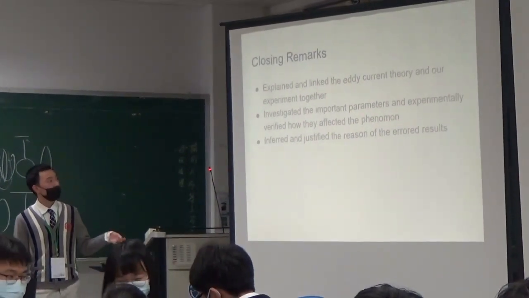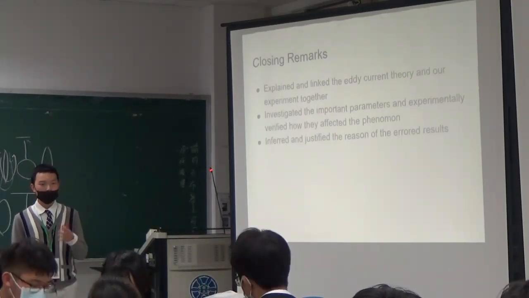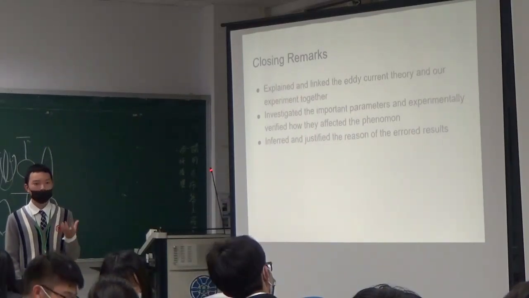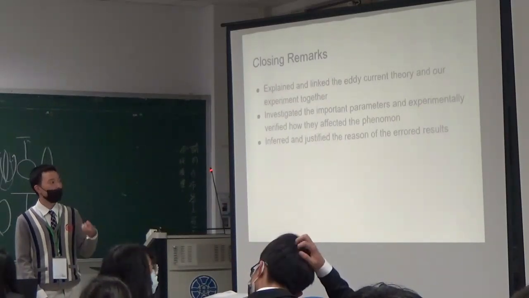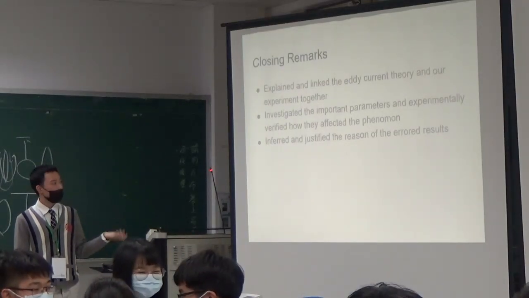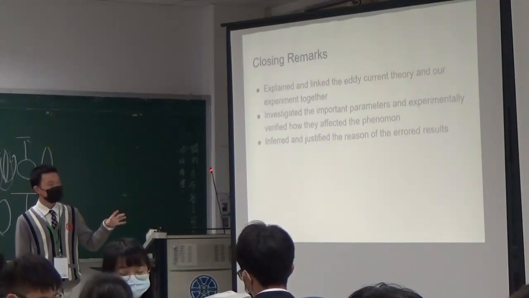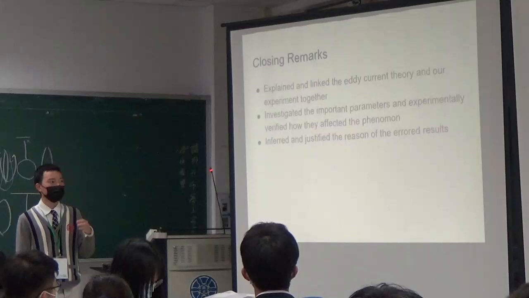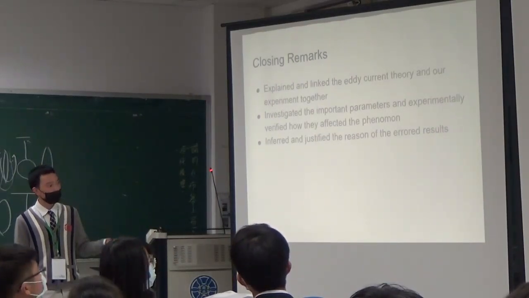And second, I investigated some parameters, and of course it could be extended in the future. But we still did some, for example, on the distance of the magnet and the different placement of the magnet and how it affected the phenomenon, using the eddy current theory. And thirdly, I talked about the error results, like whether you're turning by hand or the uneven surface, and that justifies the reason for the results.